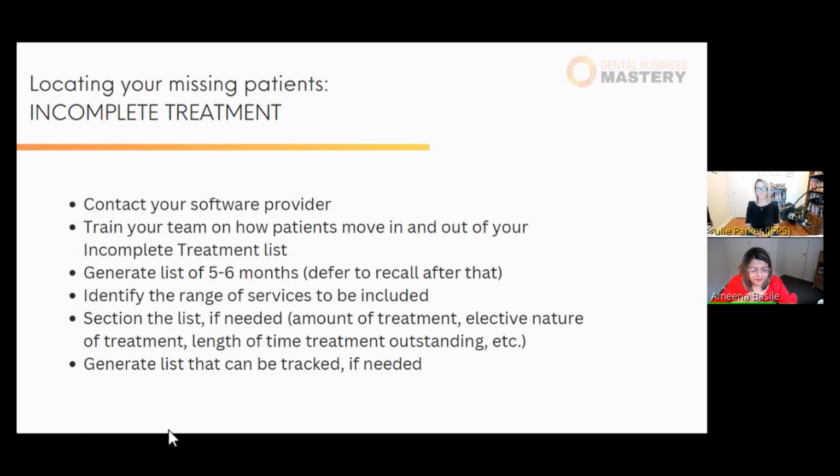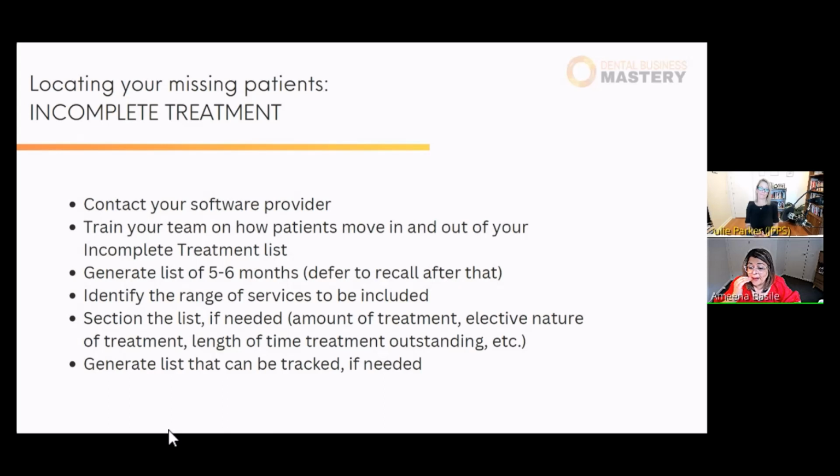Different softwares will differ in the management of that. But I think if you've got a really good process, and the thing that I really like too is having your reception checklist really thorough so that you can keep on top of some of these database issues.